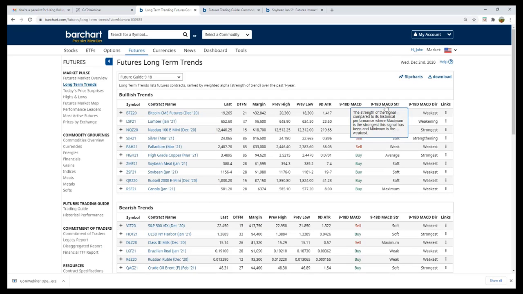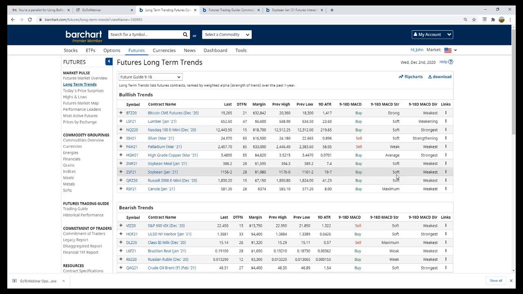My 9 to 18 MACD strength and direction, well, what this is telling me is I'm looking at momentum of my trend. The strength is based on the overall trend, and the direction is what is happening in the most recent time frame, about 3 days. So again, what I'm going to look for is what we call divergence. I want to see where maybe my overall trend is very strong, but I might see some weakness. In other words, that means that we could be in a corrective mode.